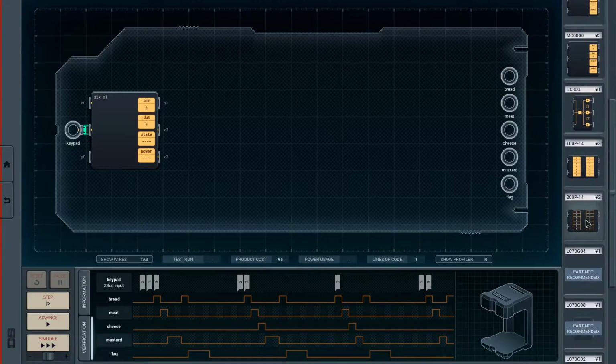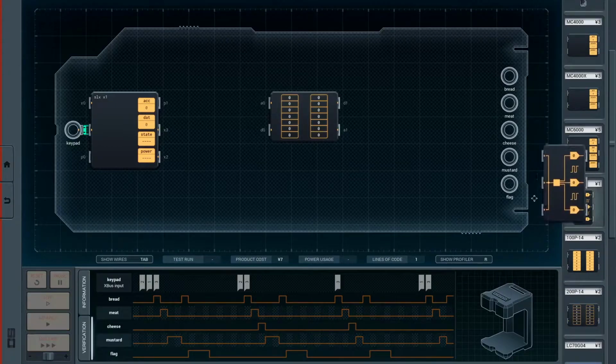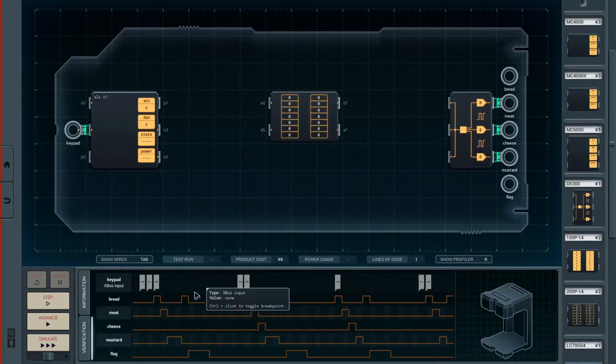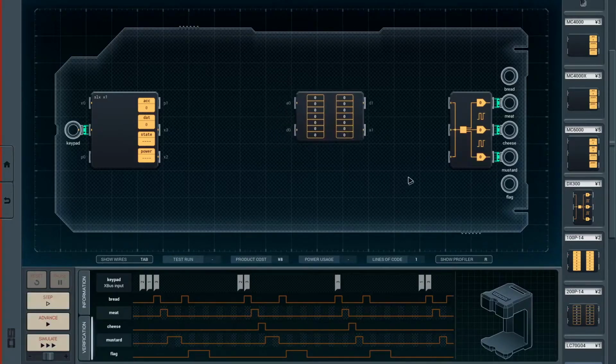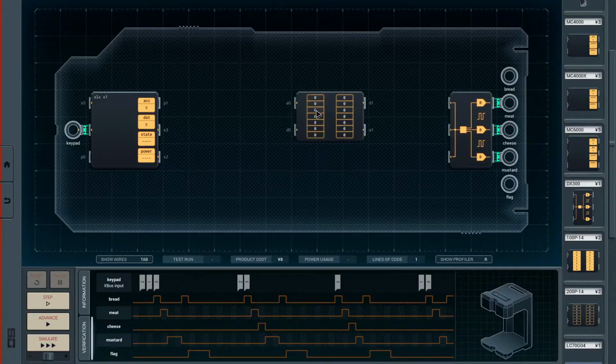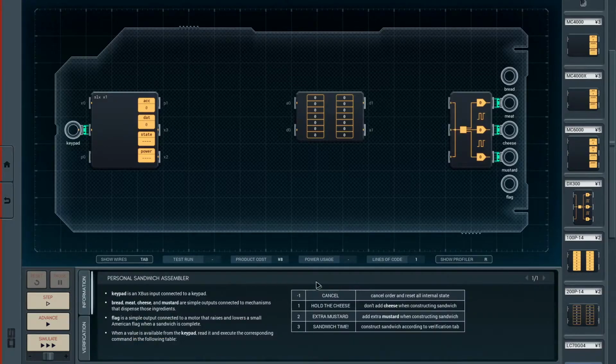So, first thought is to use this tool here. Now, I'll need a little more than just that tool there. I'll need maybe a couple of them. Bread, meat, cheese, mustard. Right, I had the one microcontroller there was just to do bread. The extra one I had to put in. What's the longest? Let's see, could I encode fully the entire set of instructions, maybe minus the flag? I should probably include the flag. So how many are there?